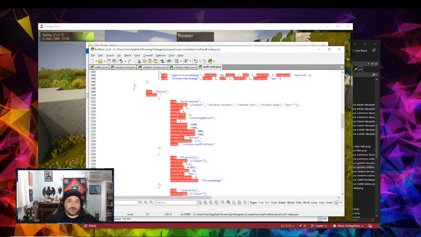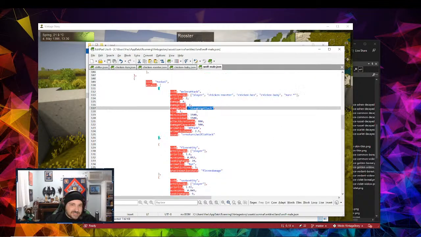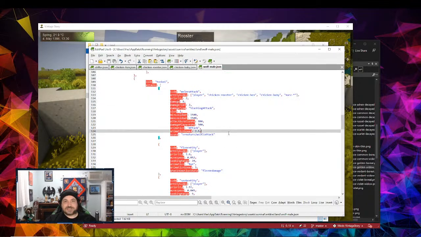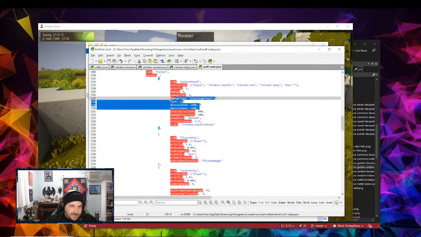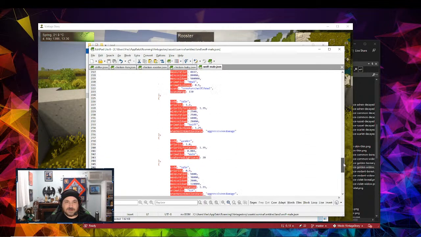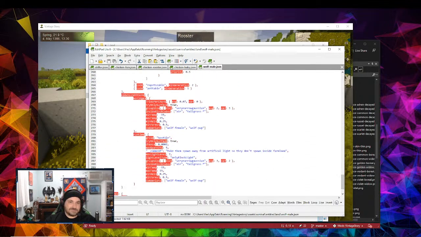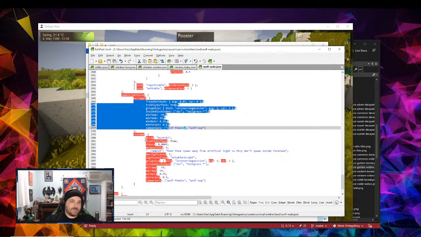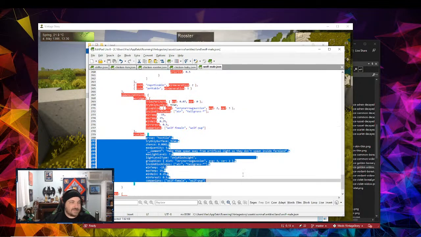AI tasks, all this is just a priority queue of what it does, right? A wolf will try to attack you and it looks for these entities, right? Players, chickens, whatever. It's a slashing attack, does this much damage, right? This is the cooldowns for it. It's all pretty easy. What it drops, how it spawns in the world on world gen or runtime, which is just while the game's going. But all the base code is there, so you could just pretty much copy paste and then tweak what you want.